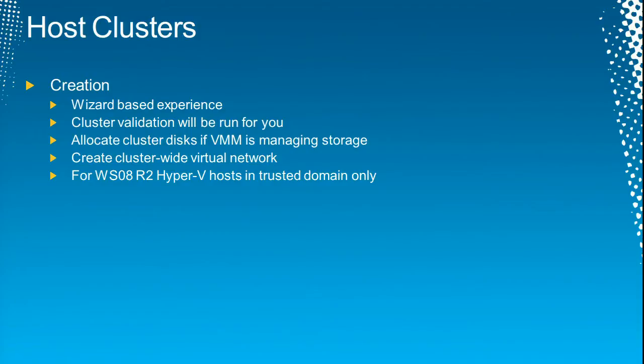So when you tell us, make these 2 VMs, make these 2 hosts a cluster, we add them into VMM. Well, they're already added into VMM, but we basically allocate the cluster disks if we're managing the storage. So if we're managing the storage and you've assigned the array and the LUNs to the host group, we will automatically unmask that based upon what you tell us. We'll show you the disk groups, the LUNs that are available, and during the cluster creation wizard, we'll allow you to pick the disks that you want associated with that particular cluster.